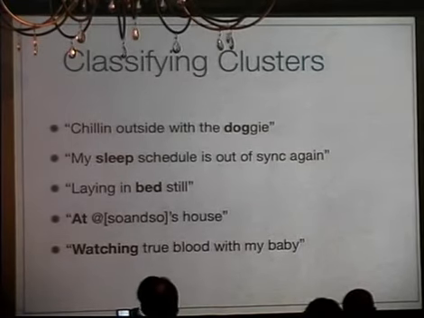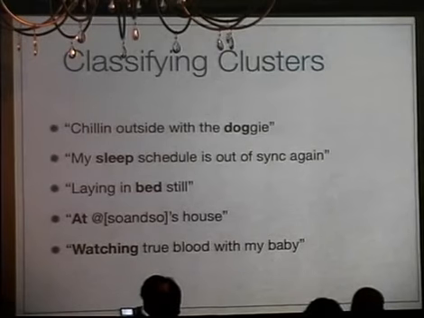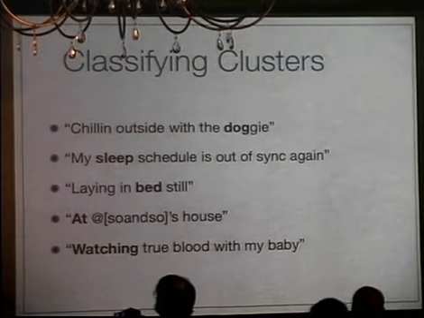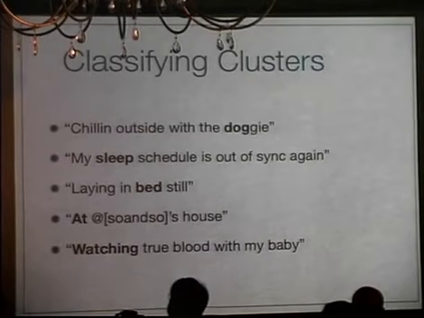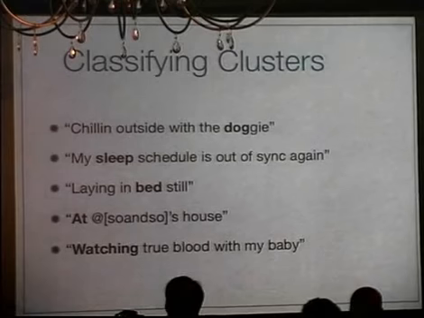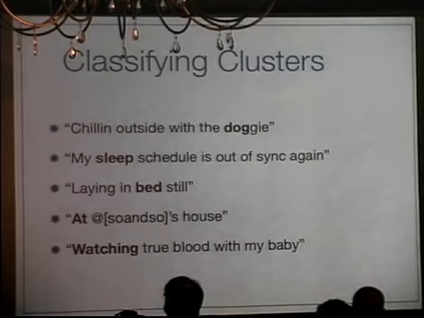Somebody was at home with their dog a lot, so I thought maybe people only tweet about their dog when they're home. People tweeting about sleep, in bed. That's the sort of thing that people do when they're at home, or about being awake at night. And there are other types of locations that you can identify by keyword too, right? So at so-and-so's house, I mean, it doesn't get easier than that, right? And watching TV, right? Nobody watches TV at work. You watch TV at home, unless it's the World Cup, I guess.